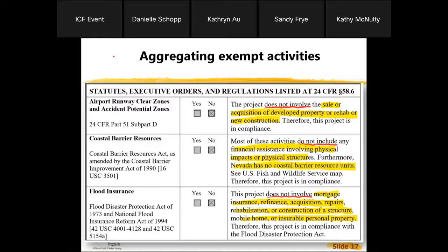Yes, there was a question having to do with, on one of the slides, you mentioned the determination language for the environmental factors 58.6 is the same for both exempt and categorically excluded, not subject to, and they wanted to know, could you share that language? I think covering this slide may have answered their question. Okay, great. So use the language on the slide, except for coastal barrier resource units. Make sure that you check your own state and your own community for where those units are, or, if you don't have a coast, then.